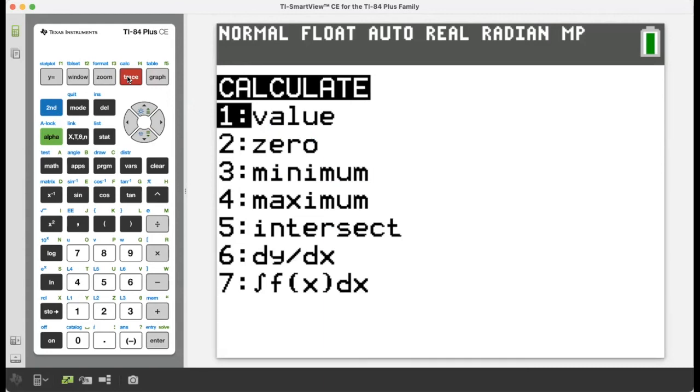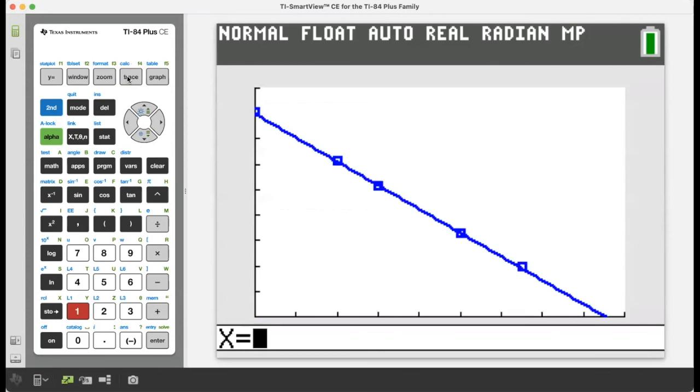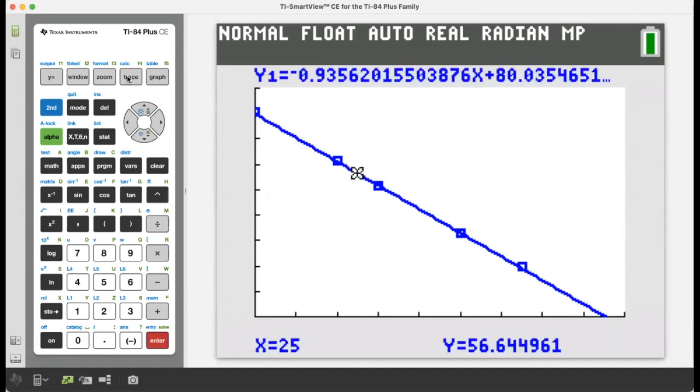So I press 1 and I input 25. I press enter, and that gets me an answer of 56.64. So using our model, we can say that the average remaining lifetime of a woman in 2008, if she's 25, is 57 years.